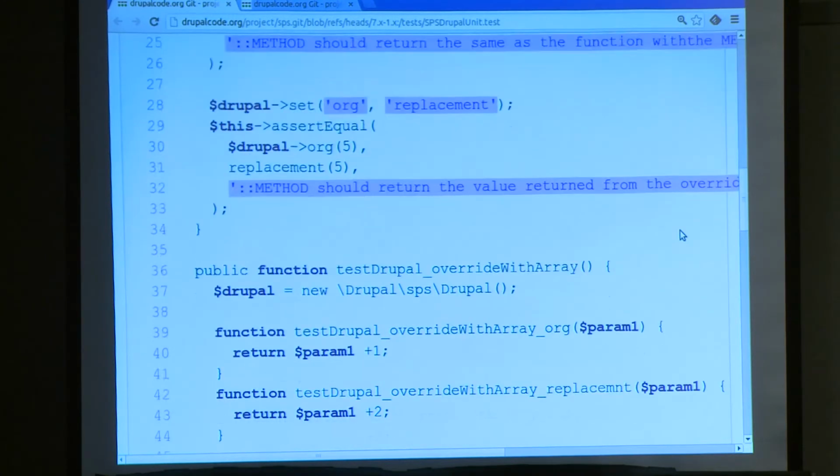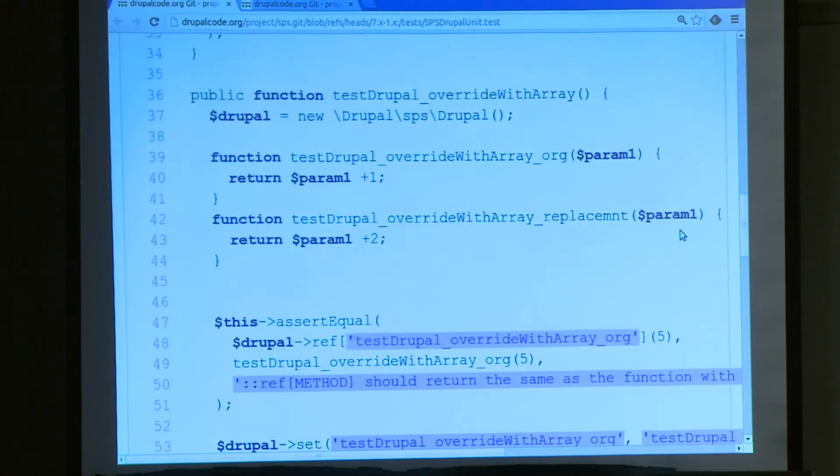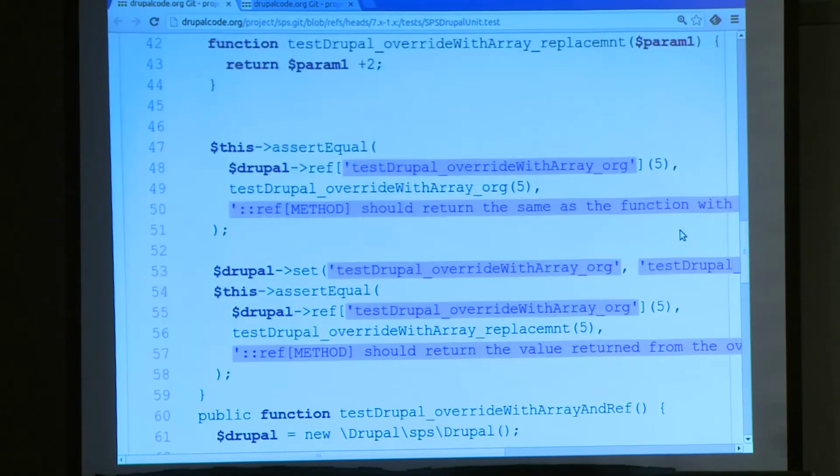The other thing I ran into is, well, sometimes I want to do alters, right? So we'll skip this test because it doesn't really say too much. I need to pass things by reference. So the other way you can do this is you can call ref with your, which is a big array basically of functions. And if you call this one, then it passes it by reference. The reason you have to have the syntax is because of some limitations in PHP for how I can pass things by reference. So this was our way to work around that.